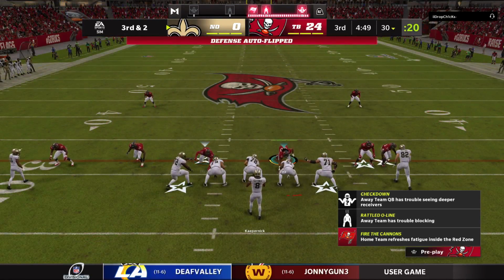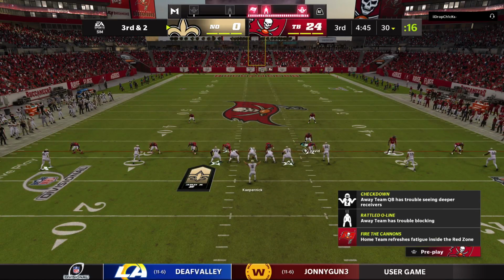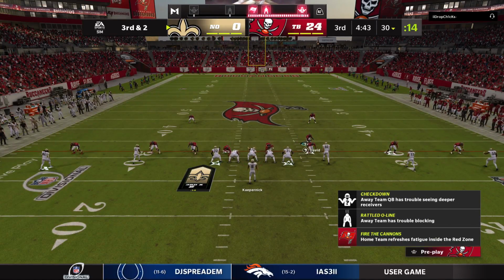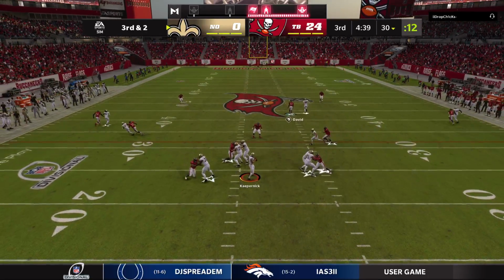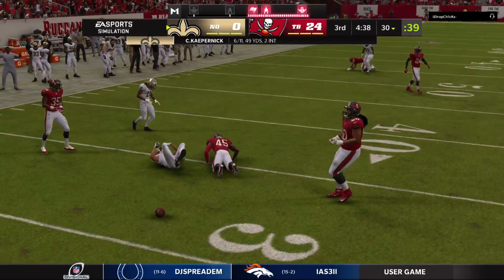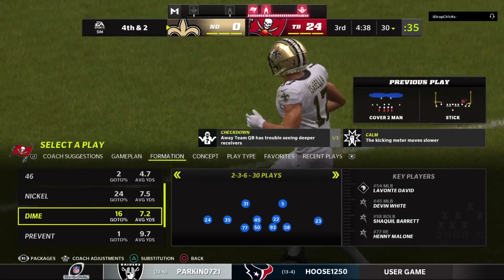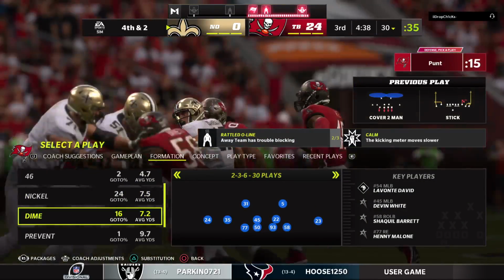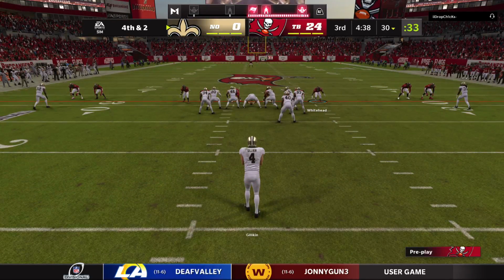This offense in desperate need of a conversion as they come up on 3rd down. To throw, it's Kaepernick. Ball had his hands on it, couldn't bring it in. Pretty symptomatic of how this game's been going. He's had trouble finding open receivers all game, CD, and that's because really there hasn't been many. This defense has been all over him.